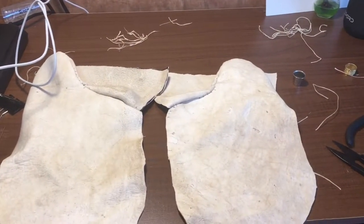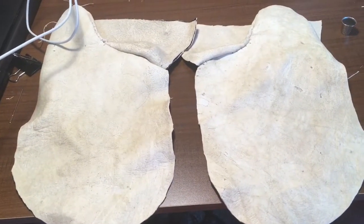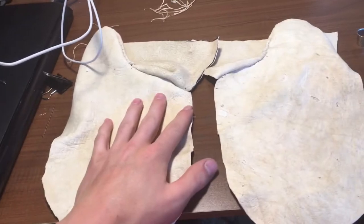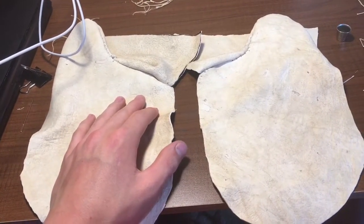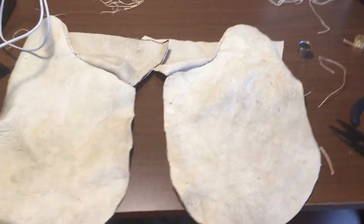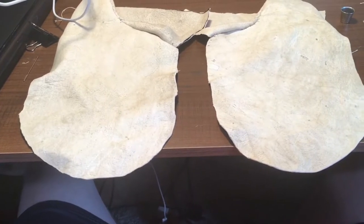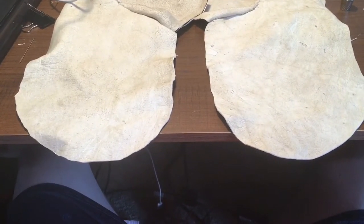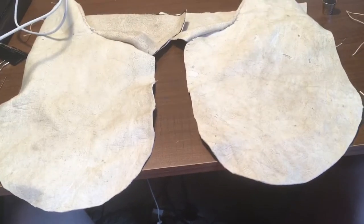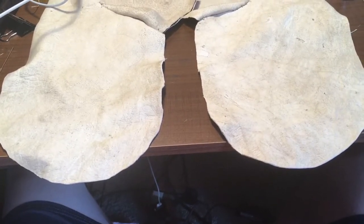It's been about an hour and a half to two hours for me. I kept messing up on one of the palm pieces — got them both done. I ended up with two right hands and then had to redo it, then redo it again. It's been a struggle, but I've never made gloves and never worked with buckskin. I just wasn't paying attention to minor details. Now I'm going to start sewing them onto the fur. Stay tuned.